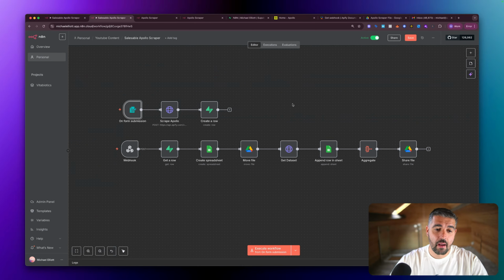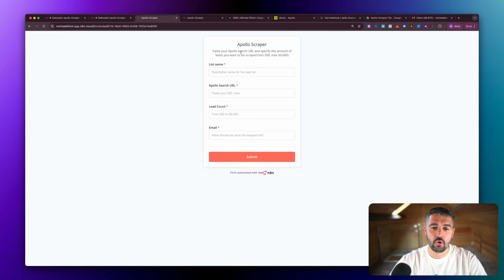So I'm going to now run through how this works from the client side, which is important for you to understand. So you'll know that from the form, you have a list name, so let's do it. We're going to call it SAAS Businesses US 0208 2025. The naming convention is important because as you're scraping, especially with dates, but we don't really care. The output is what we care about.